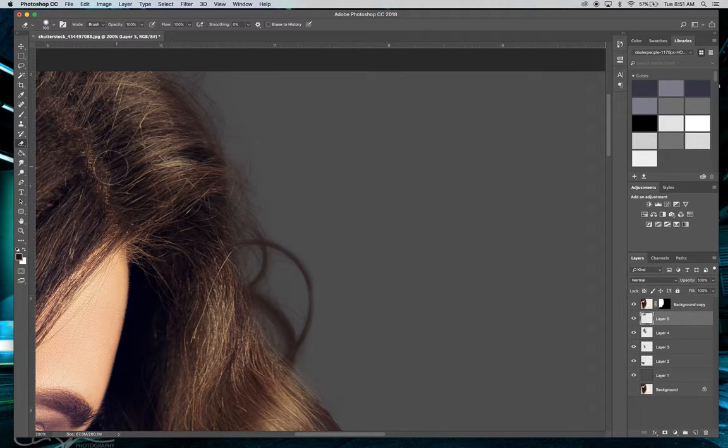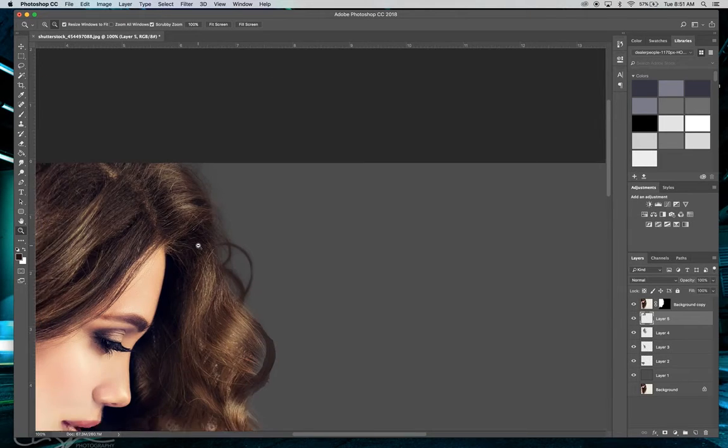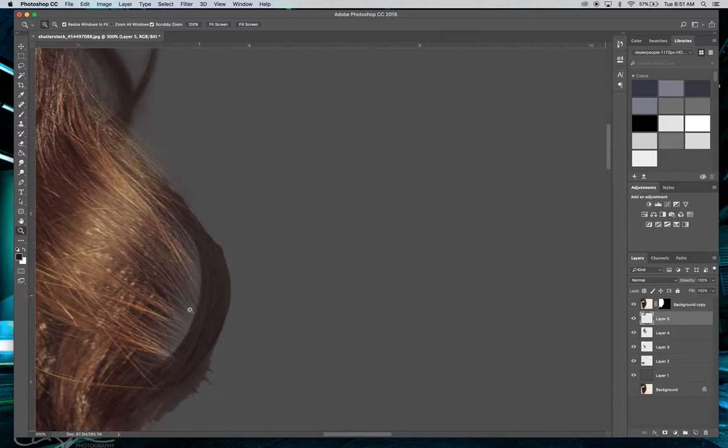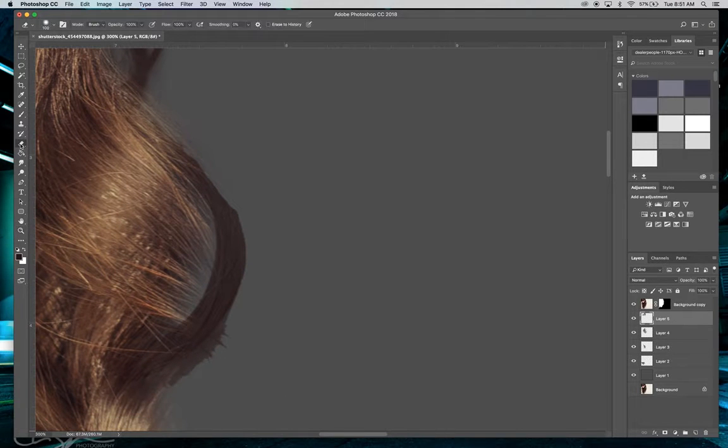Alright, I like that. That looks believable to me. These are under layers, don't forget. They're not the top final layer. This one looks funky. Let's erase a little bit on that one. Command click it. Let's see, which one is that? It's here. So let's just do that.